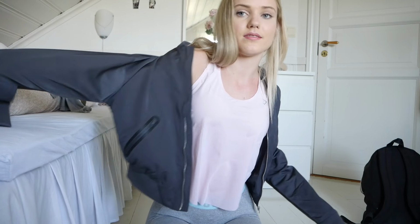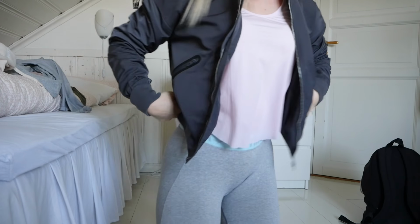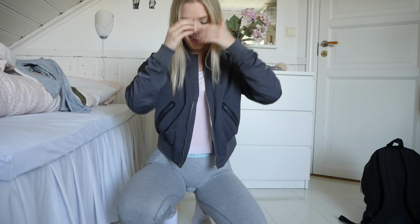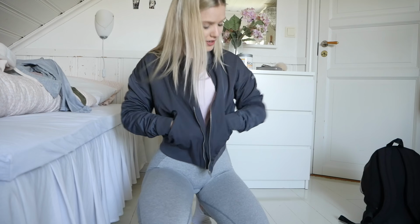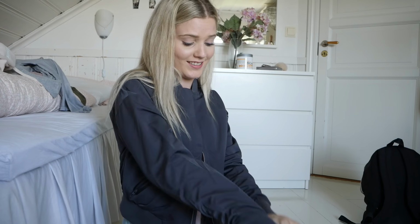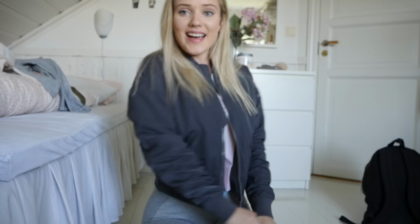It's actually a little bit heavy. It's more heavy than I thought it was. Okay, yeah. This is nice. Wow. This is so nice. Don't you think? Wow. Also, zippers on both sides. And it's double layered. It's not very, very thin, but not extremely thick either. But wow. This is good quality. This is amazing. Oh, I'm gonna use this so much. I just know it. I'm so happy.